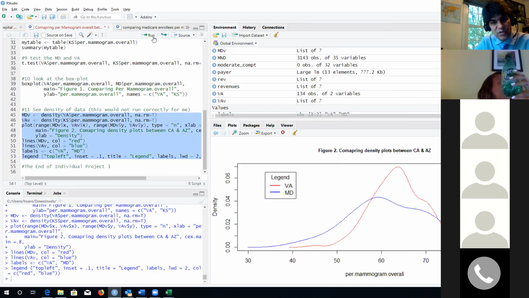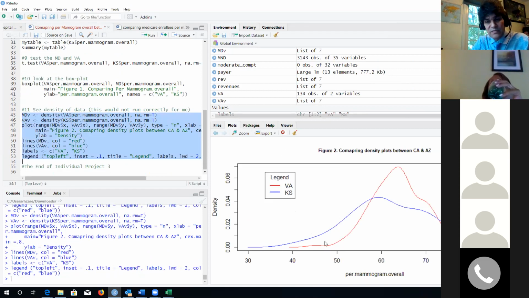And then for the density plot, you can run this. And if you look at the density plot, this is Virginia, right? Okay, this is not Maryland, this is Kansas, right? This one here. And let's run again. Most of the time, at least less than here between this area, Virginia is more likely to have, right? Most of the time at the top, more than 60%, Virginia has higher.